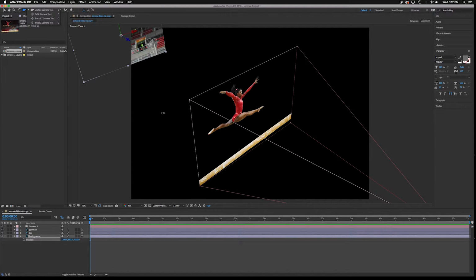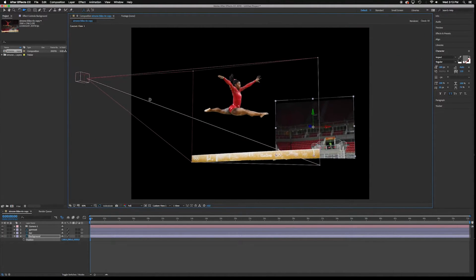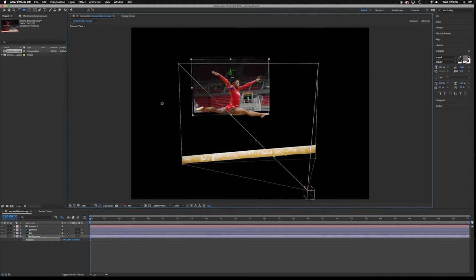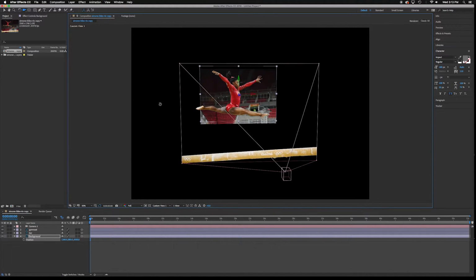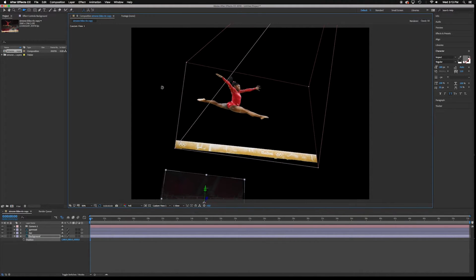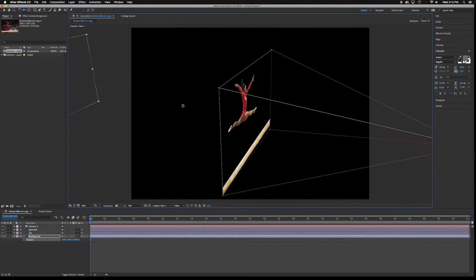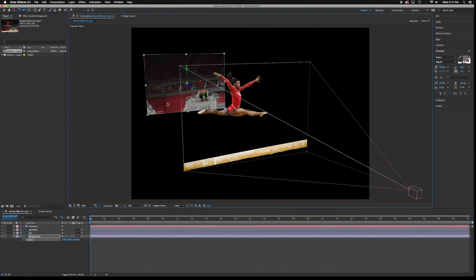There's three tools inside the unified camera orbit tool. The first one, and you hit the C key to, actually there's four tools, and you hit the C key to toggle between them. So right now I have the unified camera tool. If I click and drag, this is what happens. Everything moves around basically freely. It's pretty much a 360 degree rotational tool. And you can see exactly what I'm seeing, what the camera is seeing, and it helps.